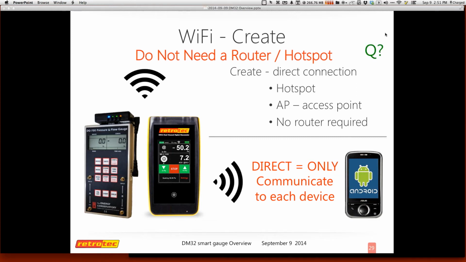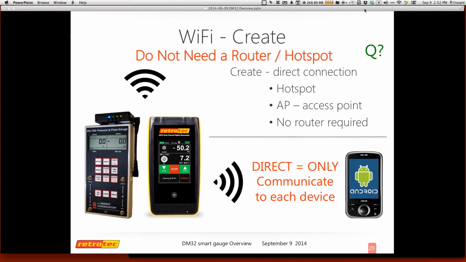One of the questions I just kind of throw out is, who here in our audience can actually create a hotspot on their phone? So if you're still listening, let us know if you can do a hotspot on your phone for us. Which means you take your phone, go to Wi-Fi, create hotspot, and other people could join, or you could use that as an access point. This is kind of a test your knowledge kind of a question.